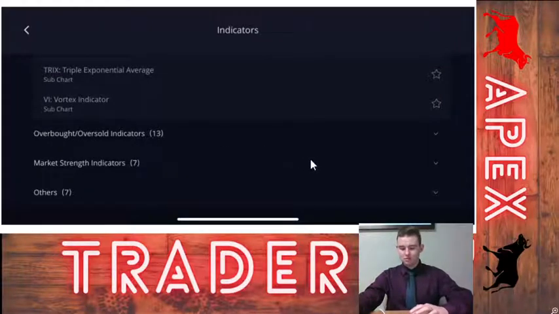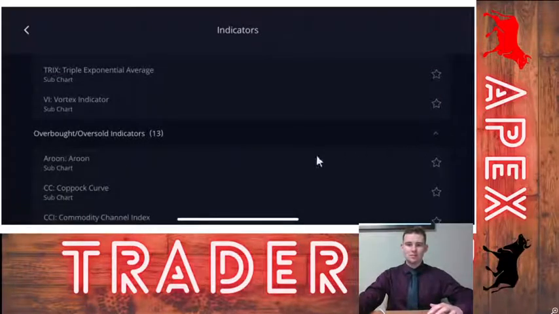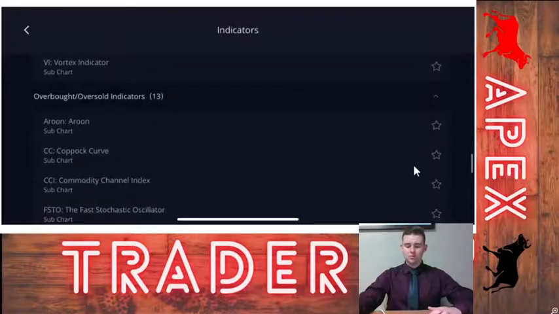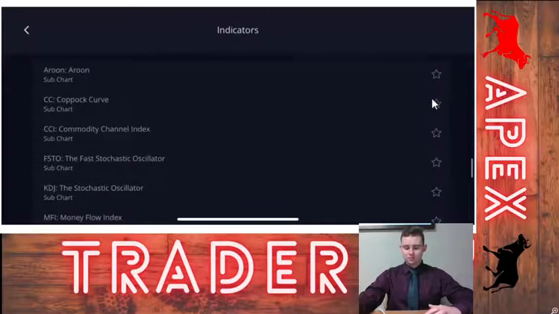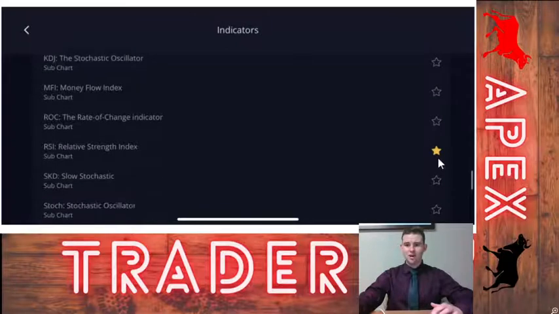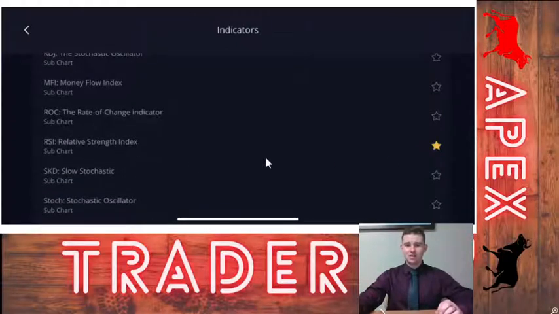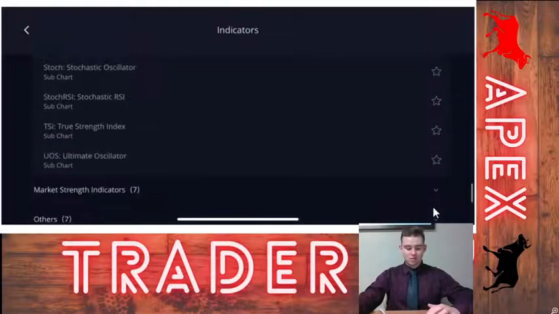These are extremely powerful as well. Hit that drop down tab and scroll down until you hit the RSI, the Relative Strength Index. You should have this on every single chart you set up. So star that. And if you have any other ones, go ahead and unstar them.